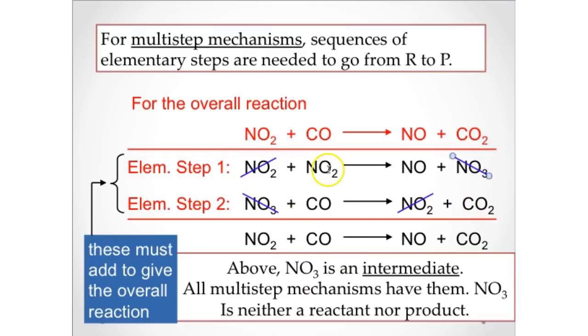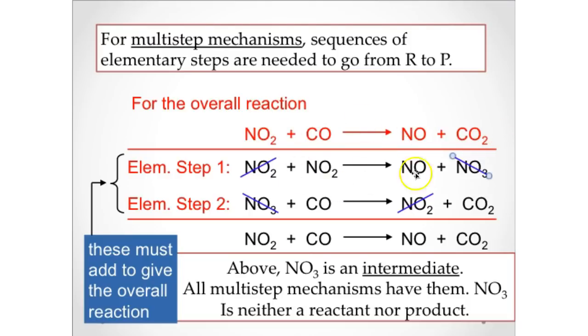One of the key things is that you have to know which substance here is the intermediate. The intermediate is always a substance that's produced, but then immediately used up in the second reaction. For example, NO is produced, right? But it's not consumed here, so it's not an intermediate. NO3 is produced and it is consumed, and it's not part of the overall reaction, so that's the intermediate. All multi-step mechanisms have intermediates, and it's not going to be a reactant nor a product in the overall reaction. Just keep that in mind. It's never going to be one of these four.